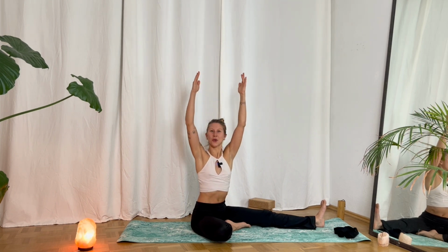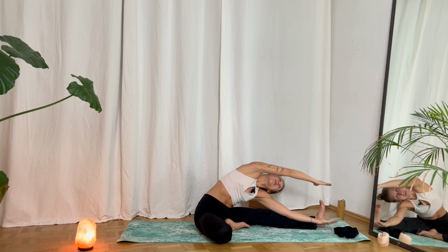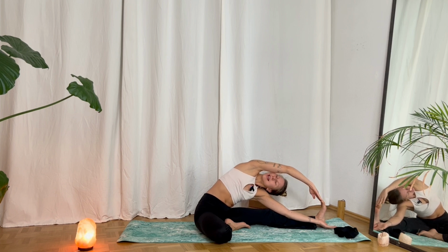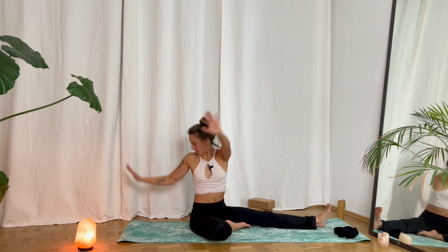Exhale, rotate towards the right side and then bend over your thigh again, this time stretching the right side of your body. Again, maybe you keep reaching with your arms, or maybe you can grab your toes with your right hand, but keep your chest lifted up so you're opening up here. Inhale, come back up.